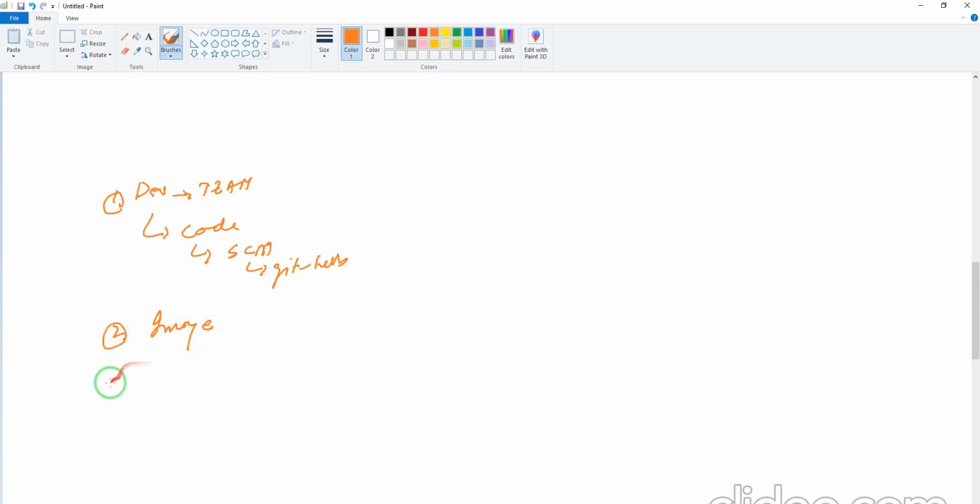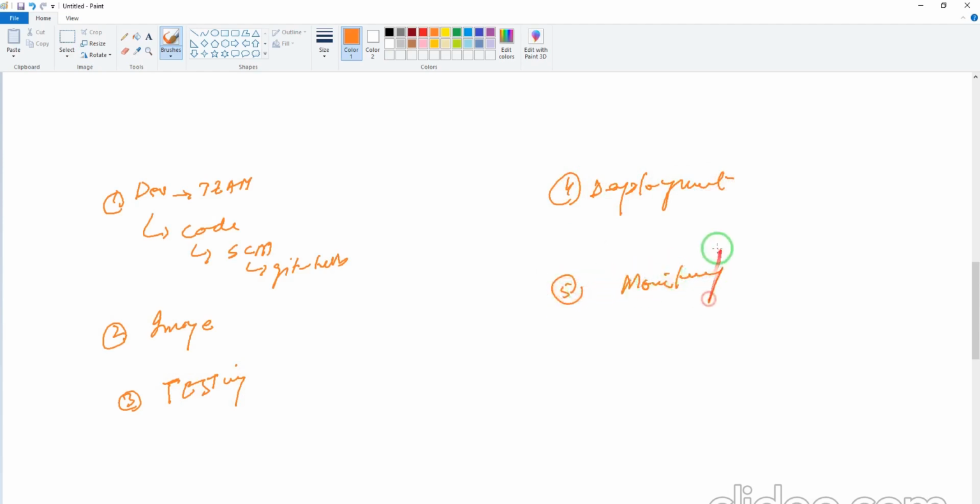Once the image is created, it goes to the testing environment. Once the test is finalized, we go to the deployment side. Once the deployment is completed, we go for monitoring and analyzing. So the cycle is like this.